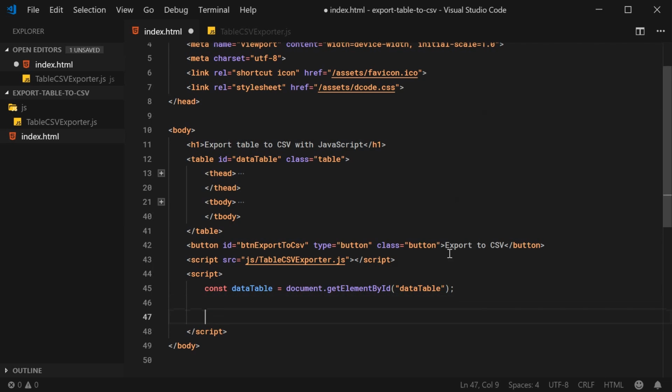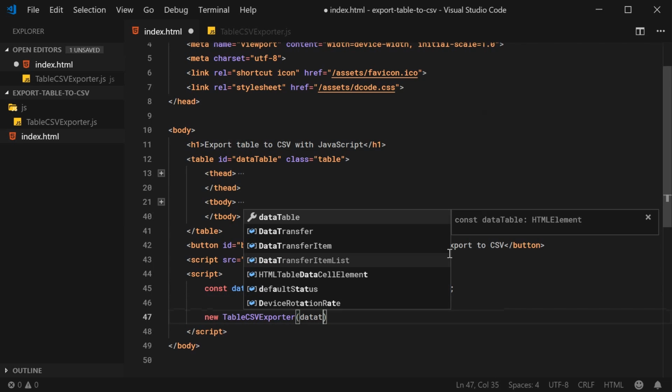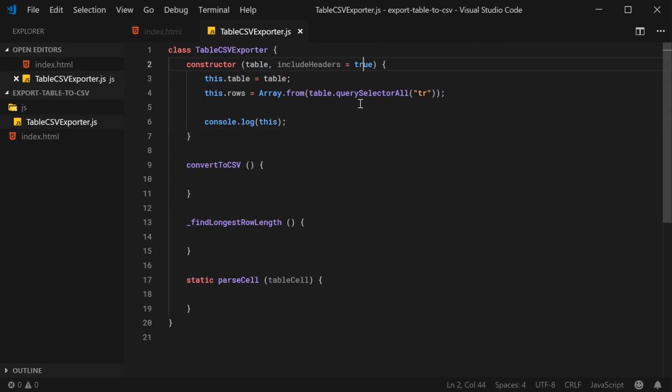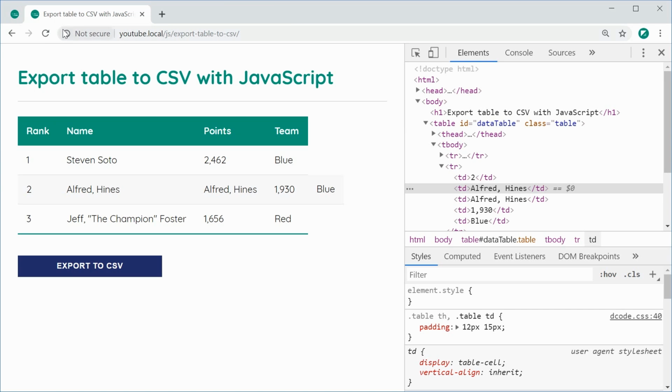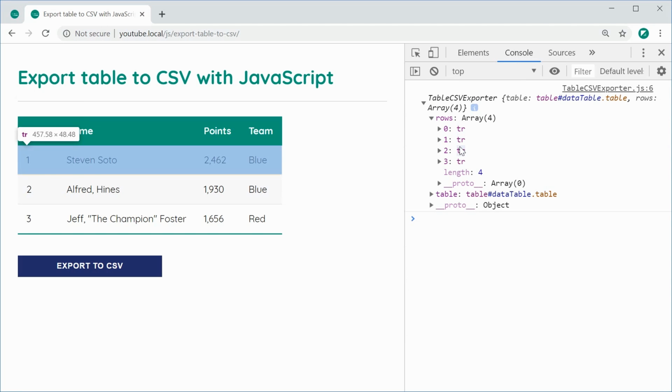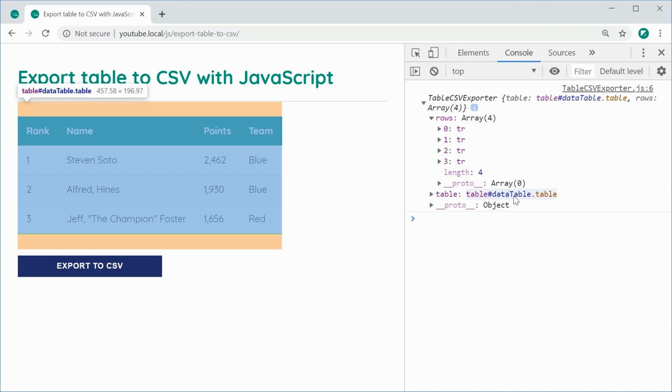And then I can say new TableCSVExporter and pass in the dataTable to run the constructor. Now remember, I'm not going to be passing in a second argument here because we have true by default for the include header. So I can save this and refresh the browser, check the console, and we have here a TableCSVExporter. If I expand this, we get all of the 4 rows, 1, 2, 3, 4, and of course the actual data table itself.